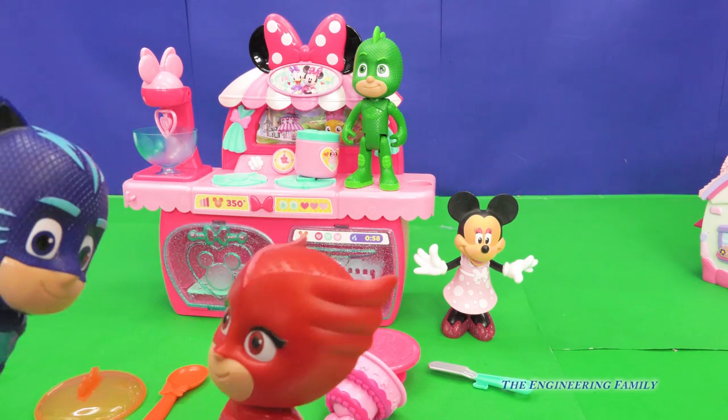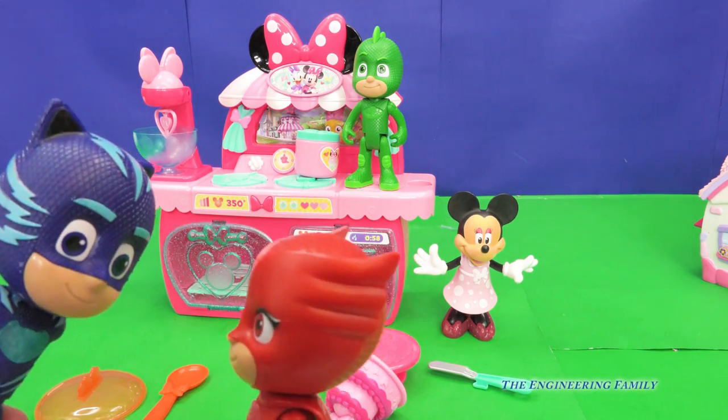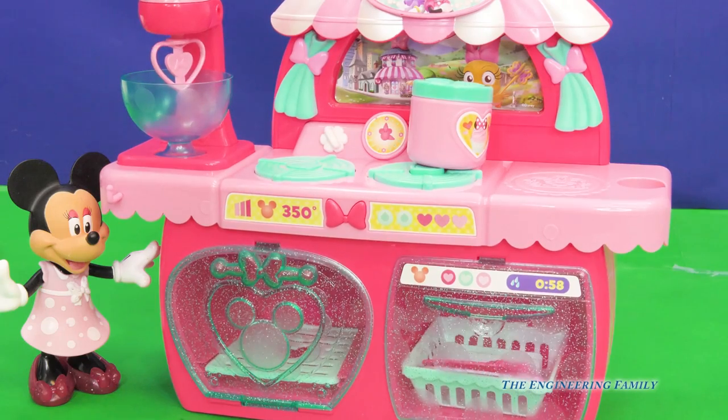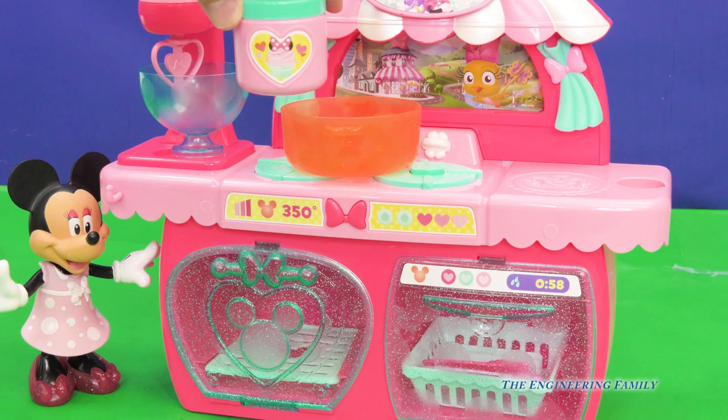I think we know what happened. Right, Owlette? Right. Minnie, I think you need to make another cake. First, you use the blender. Now you add the flour.